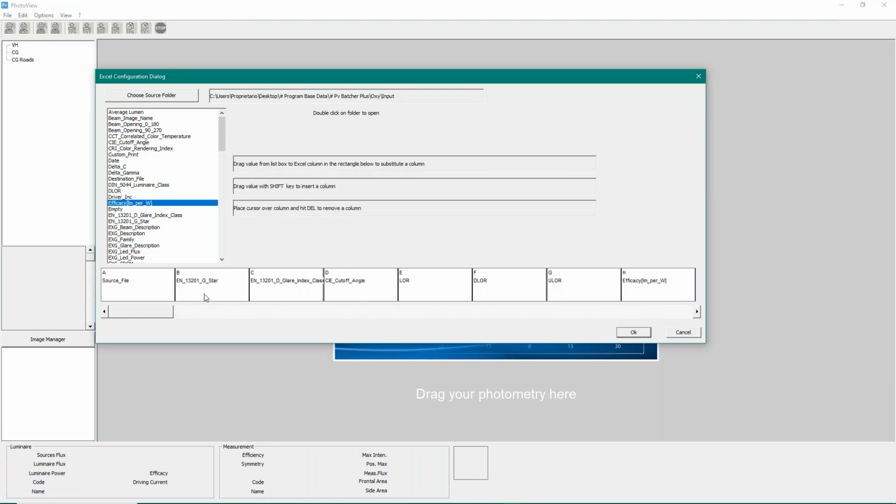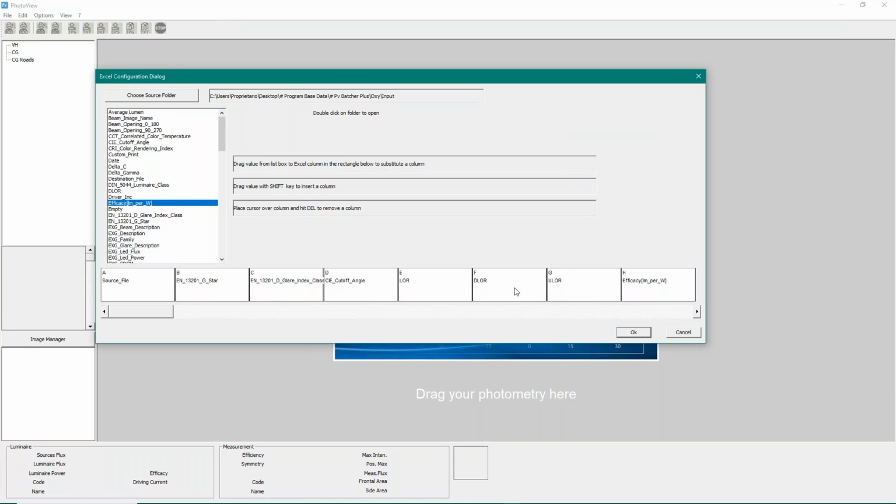So the program will automatically process the different photometric files, calculate the different parameters, and save them in the rows and columns of our Excel file. But how is it possible to configure the top of the Excel file with the different parameters? Whenever you access the program, you will find a default condition, which is coming from the previous configuration.